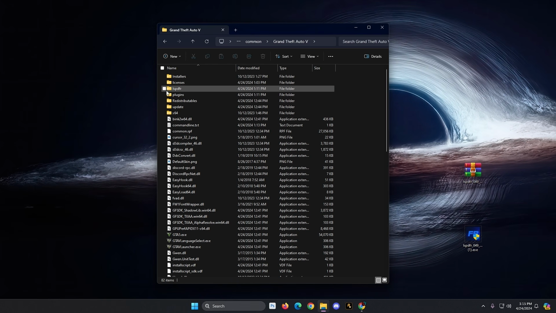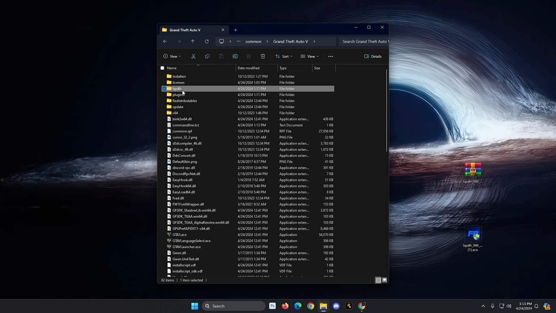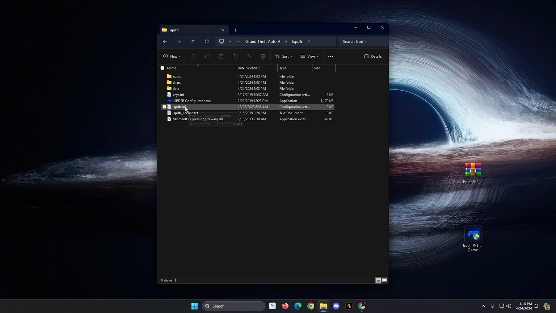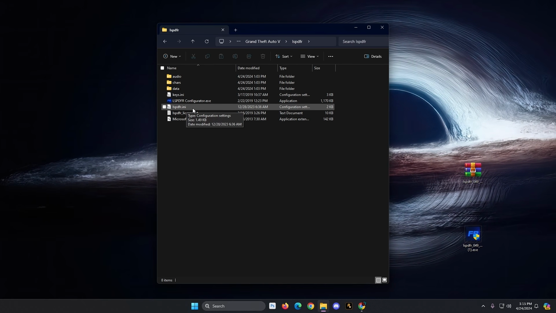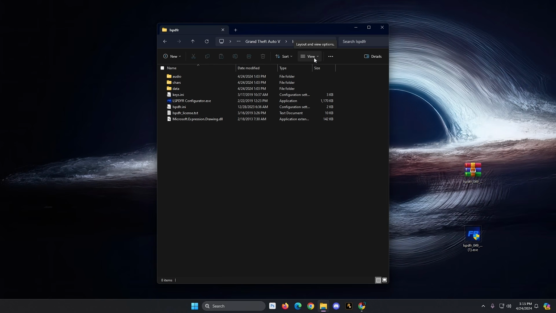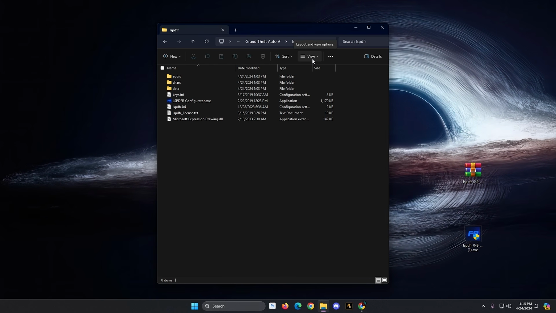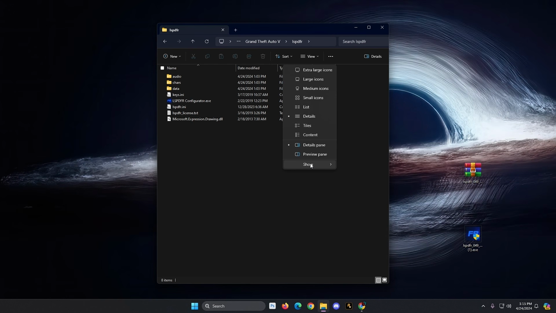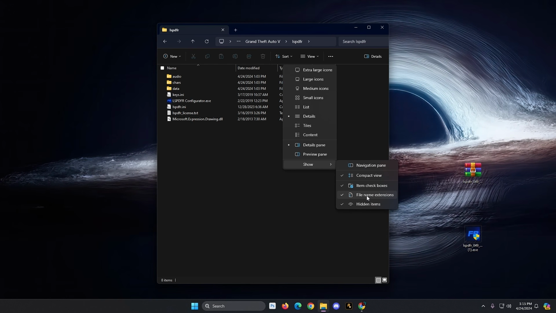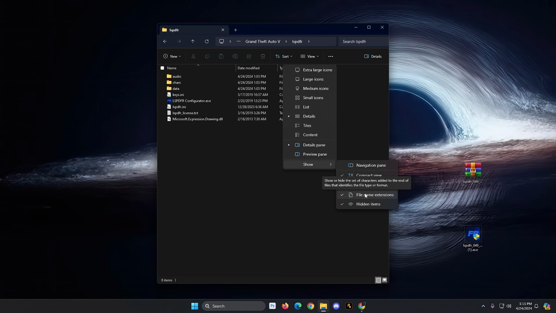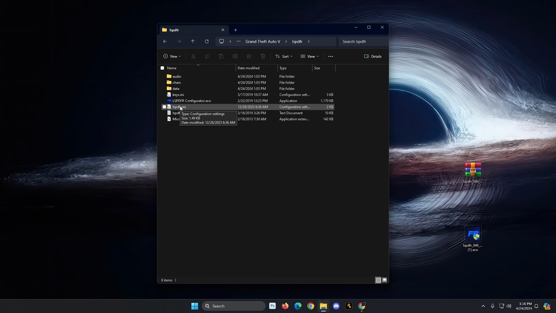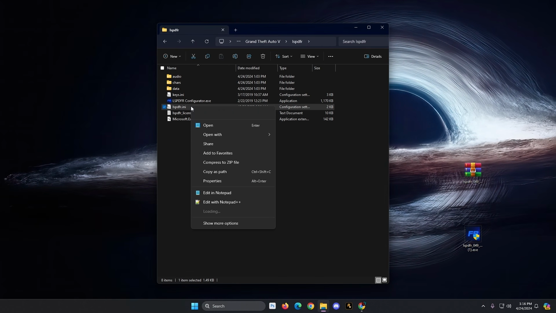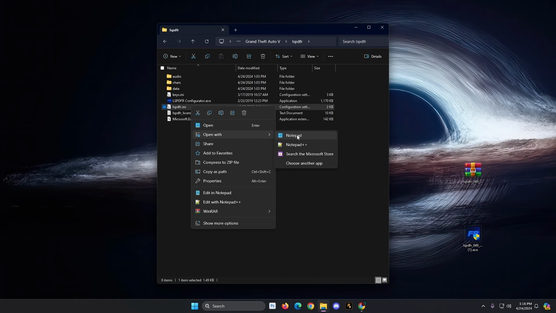If you go to your LSPDFR folder right here in lower capital letters, click on that, and you'll see lspdfr.ini. If you don't see the extension there, INI, don't worry about it. Go to View right up here at the very top. This is for Windows 11, and you can probably find it for Windows 10 as well. Go to View, go to Show. Make sure File Name Extensions is checked off right there. When you double click this, it should open in Notepad. If it does not open in Notepad, just right click and say Open With, and just say Notepad.